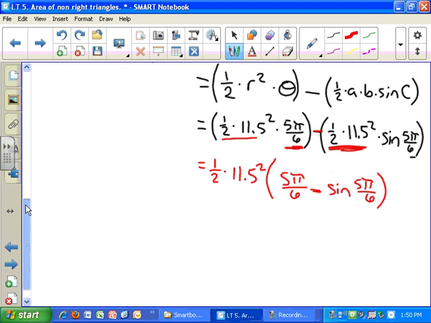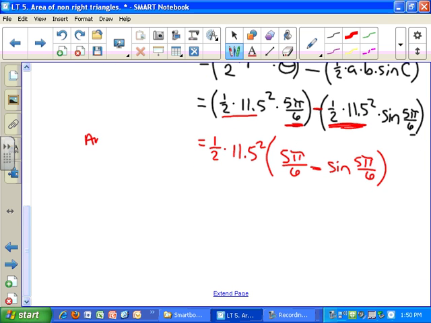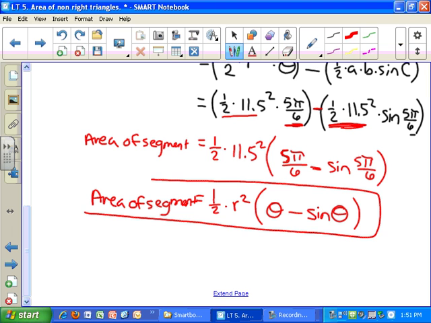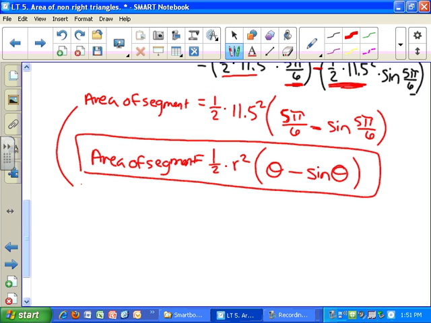So if you have to do other problems like this in the future, this is the area of a segment, which you could simplify and say, that's just 1/2 radius squared times theta, which was 5 pi over 6, minus the sine of whatever that angle theta was. So if you're finding the area of a segment, you could just jump right ahead to this formula here. Maybe put a box around that one, but we can just keep working from above and keep working.